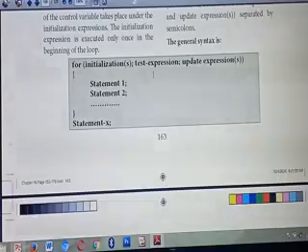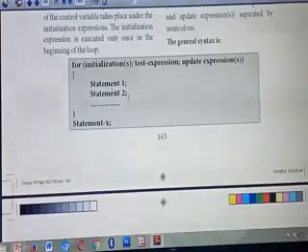Listen carefully: if the condition is true, automatically control flows to the statements. The statements you have given inside the loop will execute. After the execution of these statements, the update expression will run.